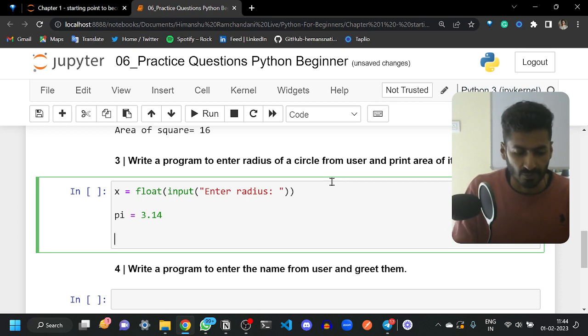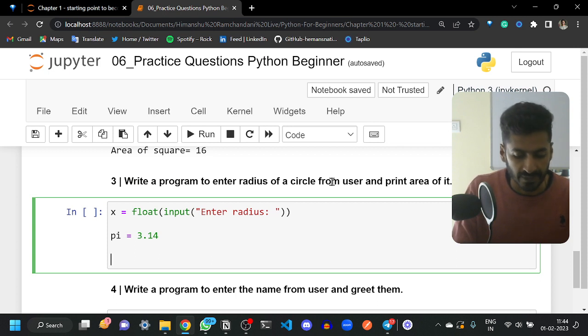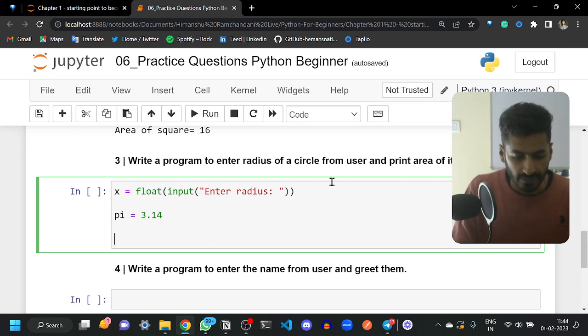So let's use this value, pi r square. Area is equal to, again I'm taking a variable, we have to create an equation. So how to create an equation in Python, this is how you do it. Pi r square, pi multiplied by r, that is x here.